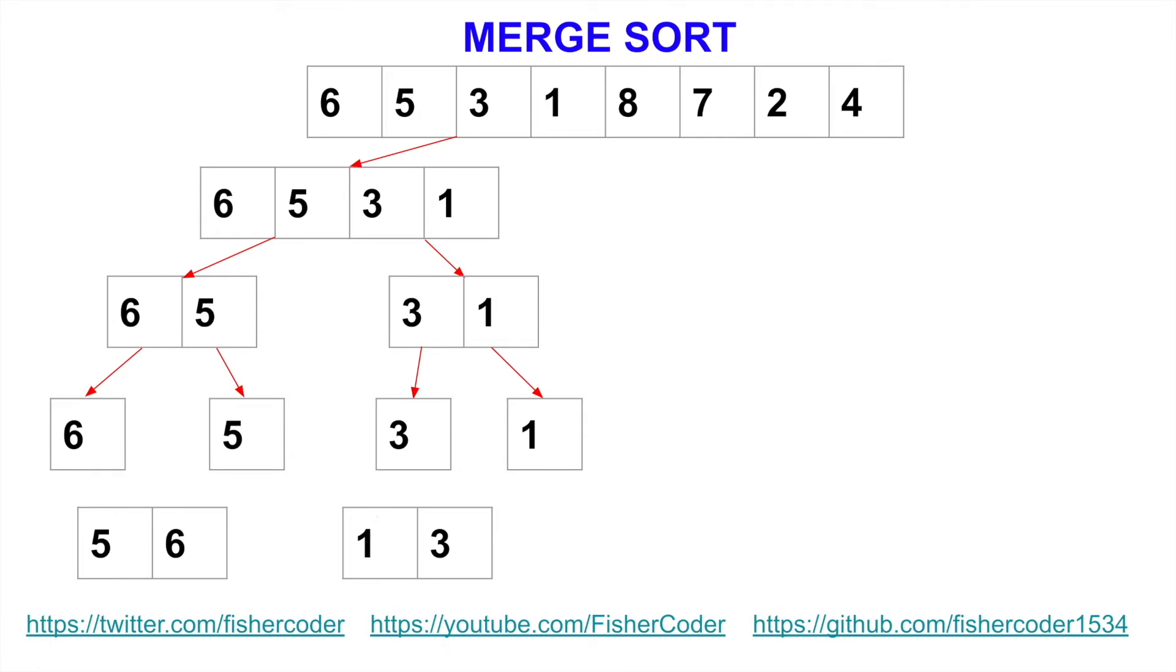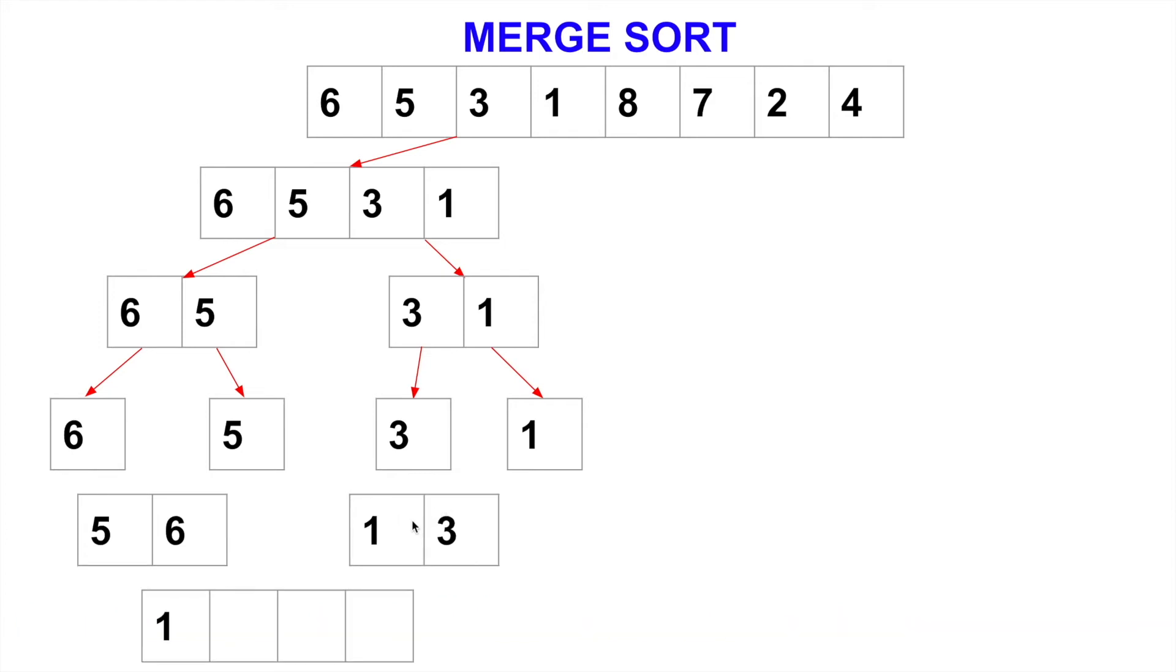This is where the word merge comes into play. We need to merge these sorted subarrays. But it will be a lot easier because every single individual subarray has already been sorted. So every time we only need to check the front element of these individual sorted subarrays. So we can easily merge these two sorted arrays by always comparing two elements, the two front elements. So we can do 1. We take 1. 1 is smaller than 5. And then we compare. Now 3 becomes the front element of this array. So 3 is still smaller than 5. So 3 comes here. Then we simply copy everything from the first subarray into this merged subarray, 5 and 6.